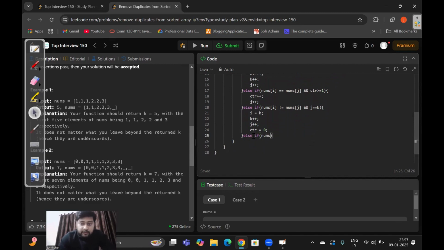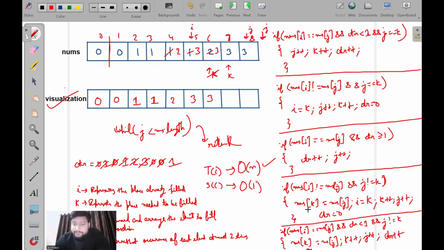As if nums of I is not equal to nums of j, and if j is also not equal to k, in that case, basically we have to make this nums of k equal to nums of j.